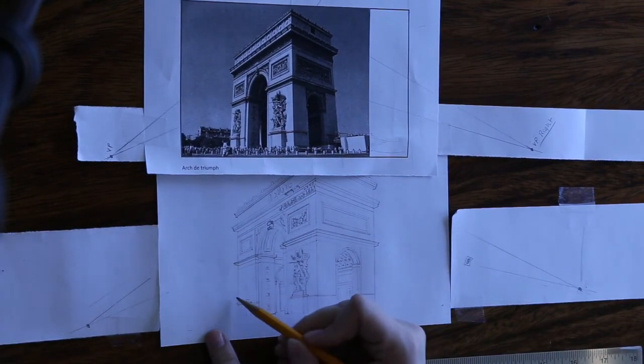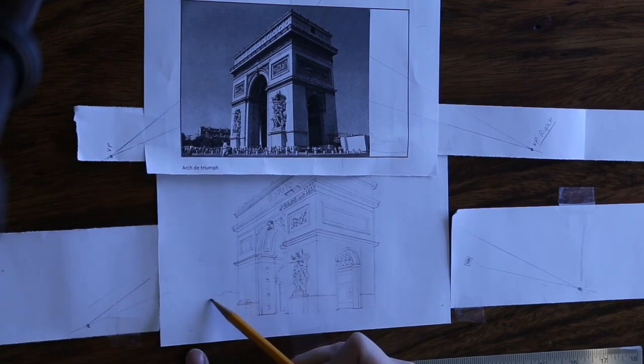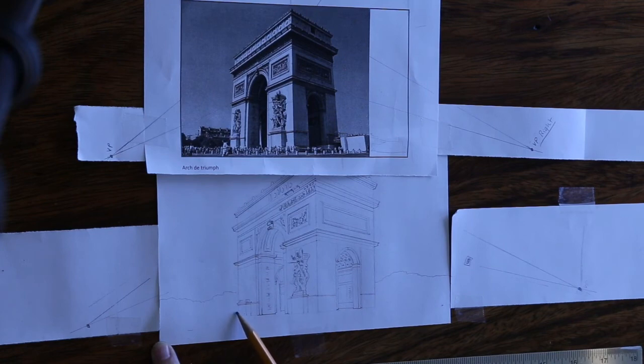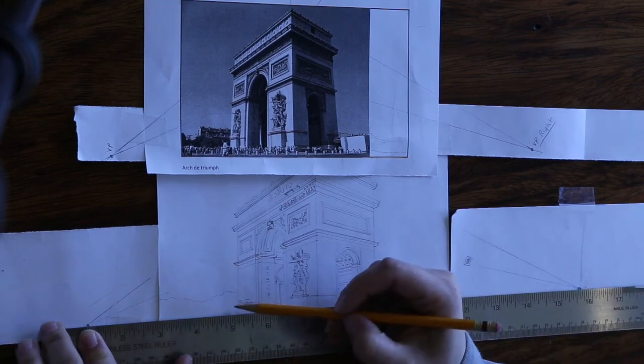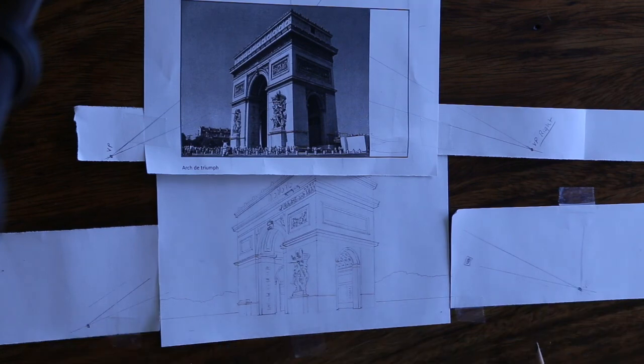So remember, I didn't do them all. You have to repeat them throughout the whole piece. Now you have to think that we have to get the building so it's not floating. So here I'm just going to be drawing some little outline of bushes. I'm not going to draw the building that's in the background. I'm drawing a little dash here on the left-hand side that I'm going to say is my ground line, and I'm aligning it up with my horizon line. This is going to be a nice straight line here for me.